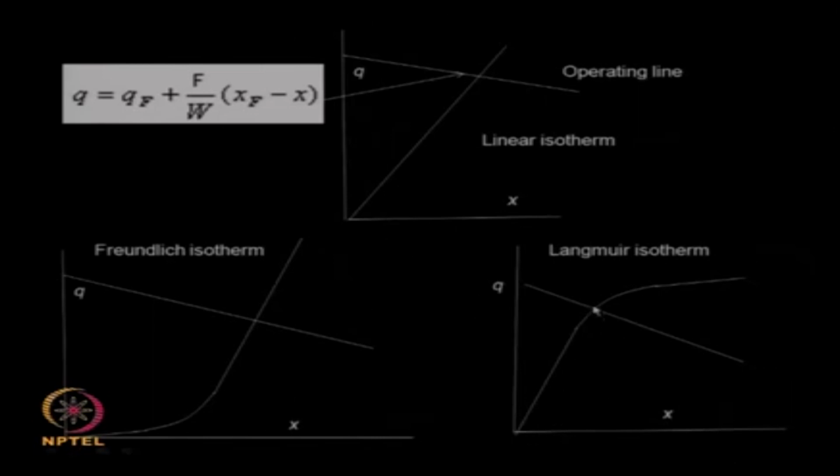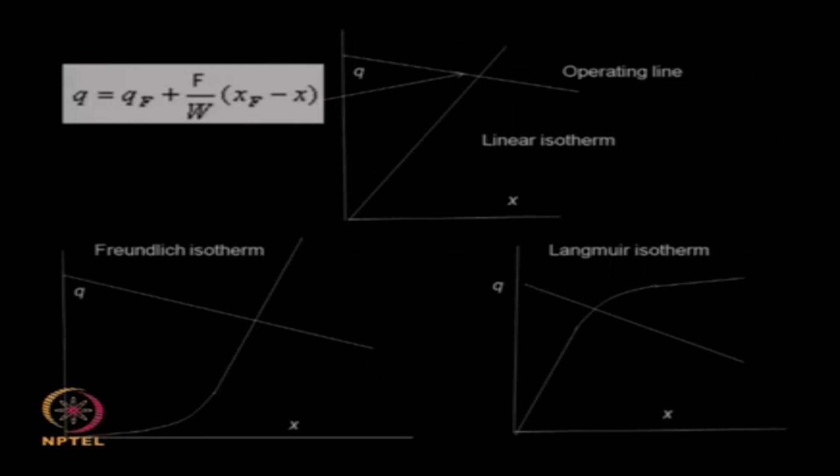So this is where you can determine what will be the value of x and q using this graphical method. And again if you recall, the Langmuir isotherm equation is q equal to k into x divided by some other constant plus x. So the Langmuir isotherm will have two constants, the linear isotherm will have one constant and the Freundlich isotherm will have two constants because there will be an exponent term also. Again we talked about it two classes back, so you need to check your old notes to see the equations for the linear, Freundlich and Langmuir isotherms.